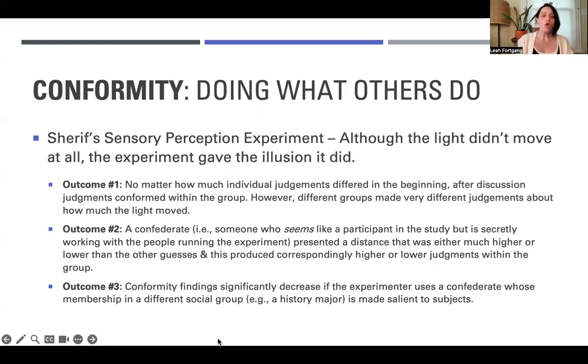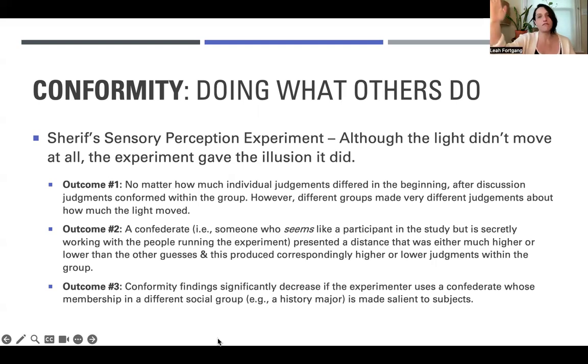So what they found in this third round of studies is that no matter how confident the confederate was in their guess, like, "Oh, well, I actually think it moved 10 feet," or "I actually only think it moved a couple of inches," high or low, trying to shift the general consensus, for the most part, if they were marked out as an out-group person, they were kind of othered initially in the experiment to the rest of the group.